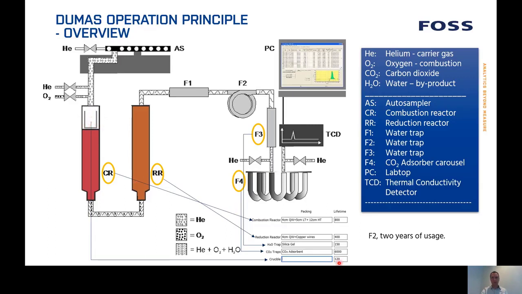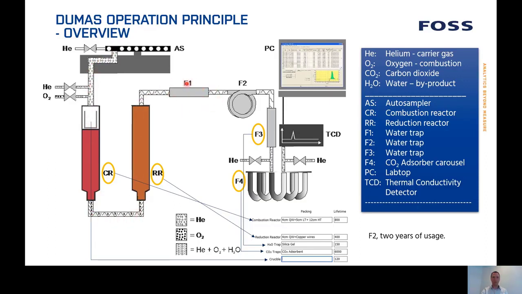So the crucible is set at 120 samples, but if it's a lot of samples with absorbent for liquid samples, then the 120 may be a little bit much, and maybe 80 could be what is within the crucible. It's important not to overfill the crucible, so you can set limits for this, so you don't have the crucible filled up and sticking to the walls. So it's important to avoid this. But as mentioned before, the sample will drop down here, be combusted, and then the gas flow is like this, going through the different systems.